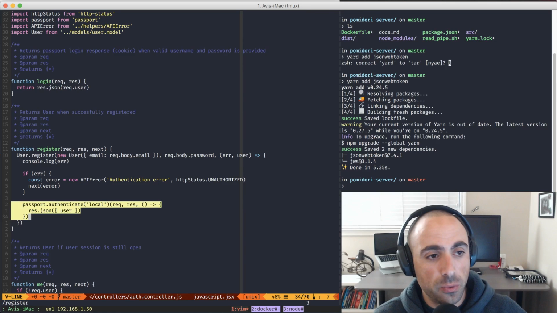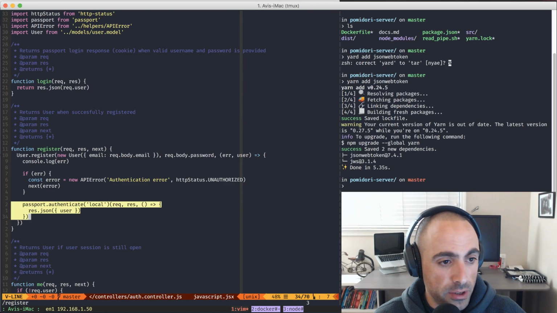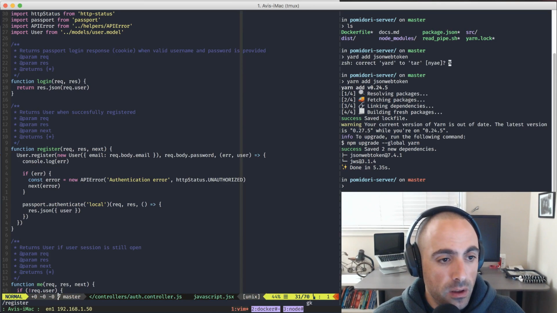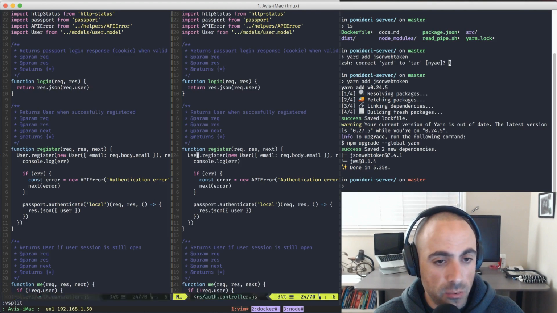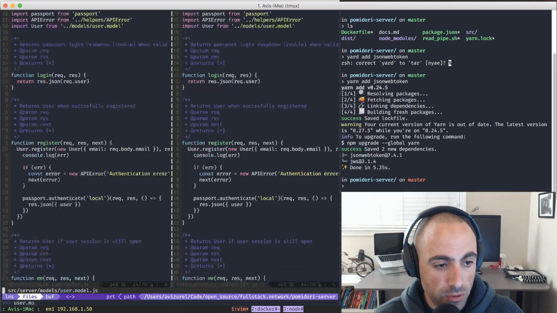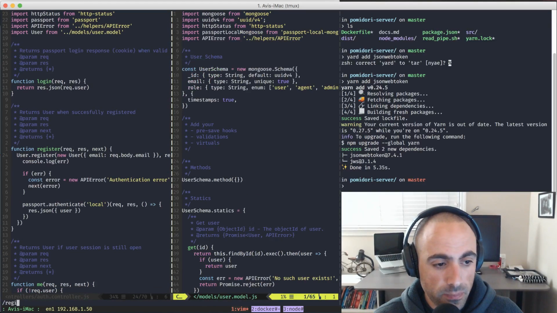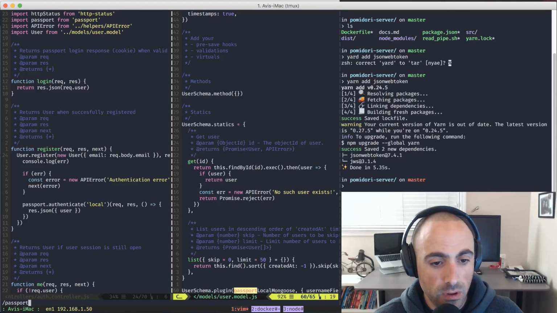So the question is whether I even need the passport here now. What does passport.authenticate even do now? So user.register. So let's look at user.model. So register is probably a part of passport.